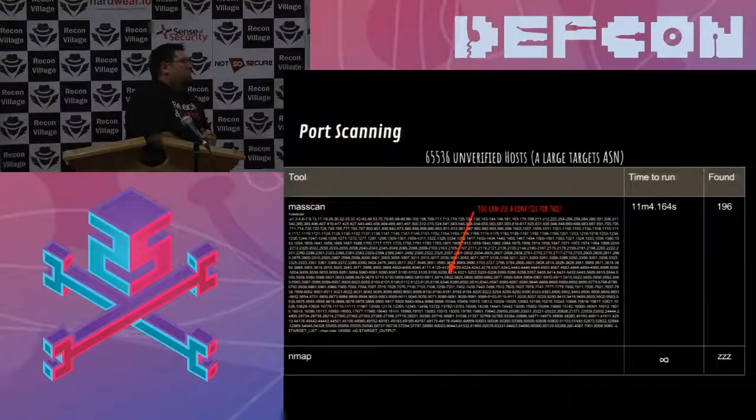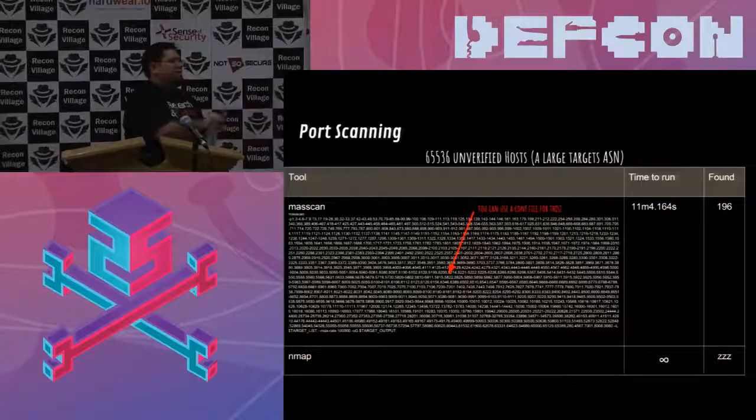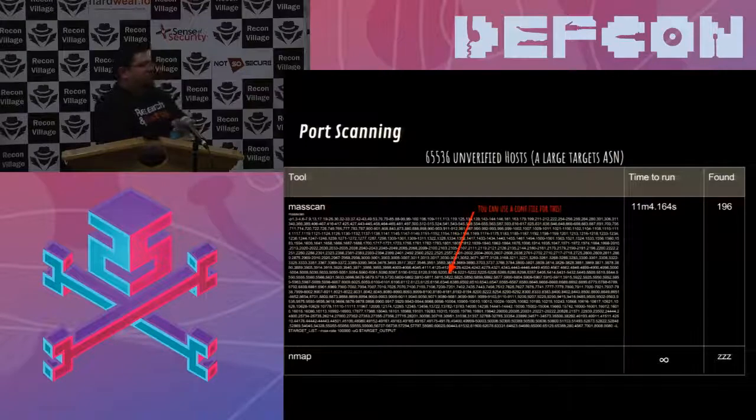Okay, so I've done acquisitions, I've done their ASN, I've done subdomain scraping from all kinds of public resources. I've done permutation scanning to find bespoke, like weirdly named subdomains. Now I need to move on to doing some sort of actual port scanning, right? So I have a whole bunch of targets, right? There's really no other solution better than masscan. It's just what you do, right? Nmap will take forever with a large ASN, not to mention the amount of time it would take to add on all those domains I found. So you just can't use it.